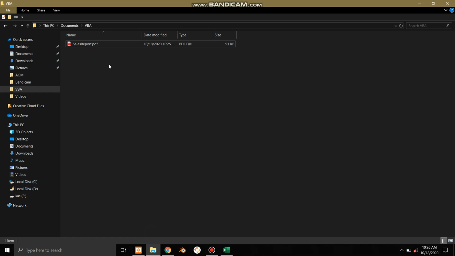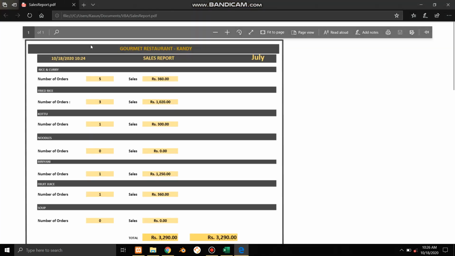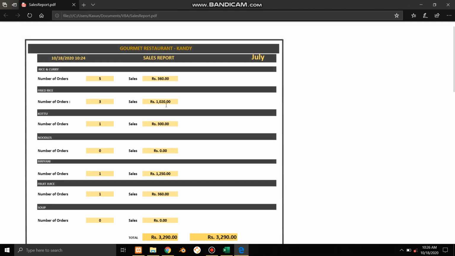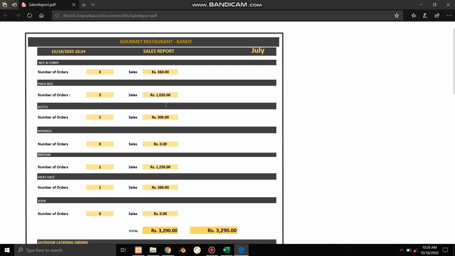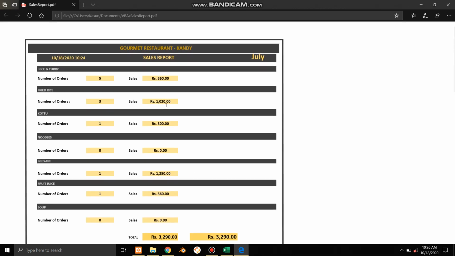We can see that initially there were no documents, but now we can see the PDF file of the sales report. We can open this and see what's in there. We can see that the exact same report has been saved in PDF file format like this.